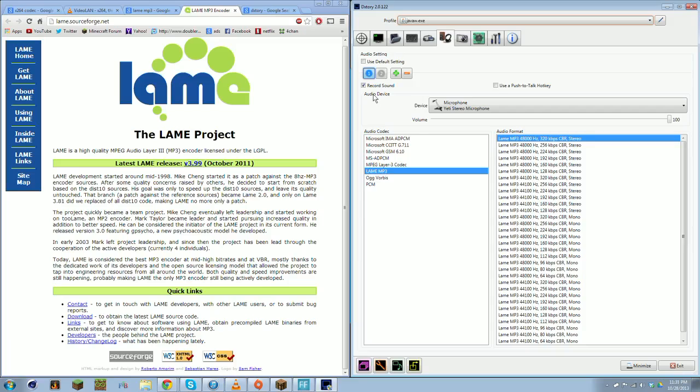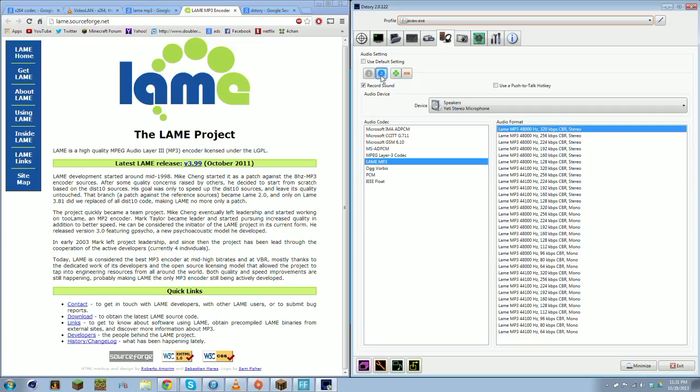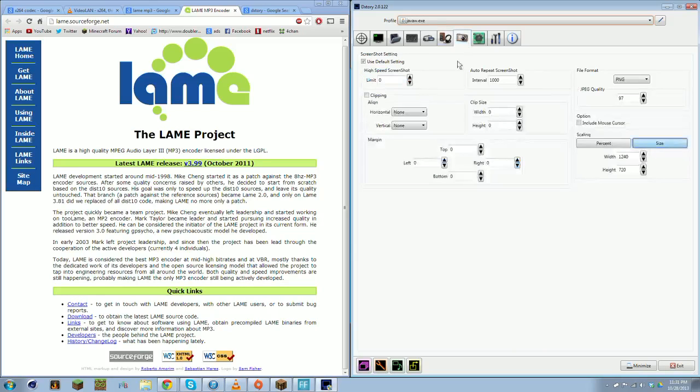Basically, I have audio stream 1 set to record my microphone, and for the audio codec, it's the lame MP3 codec that you should have just downloaded, and then I have it set to the first thing here. Then for my audio source 2, and of course you can add or subtract some, I have the speakers. So anything that's played through my computer, like the game sounds, will come into stream 2 here through the lame MP3. That's pretty self-explanatory.